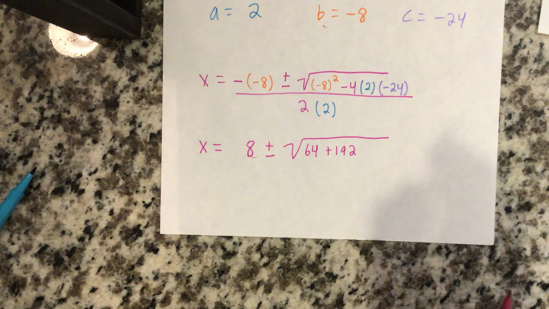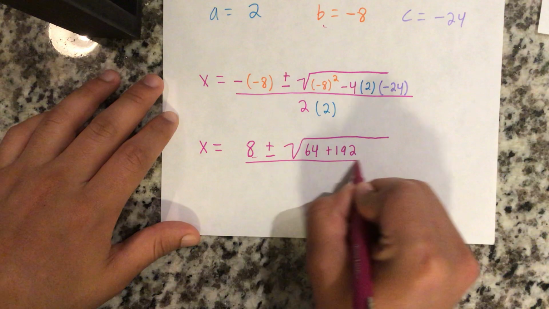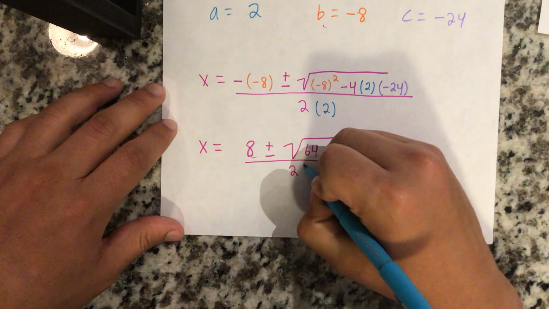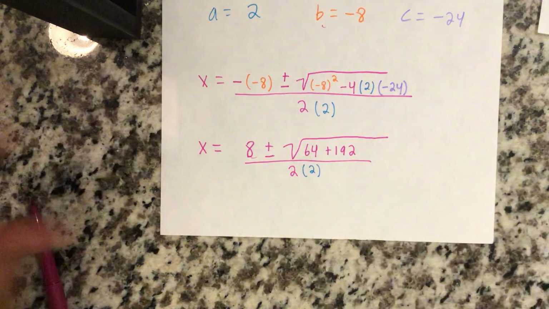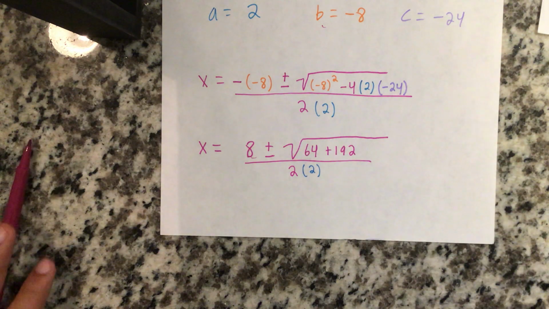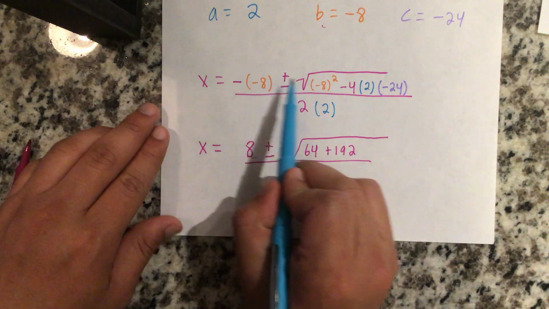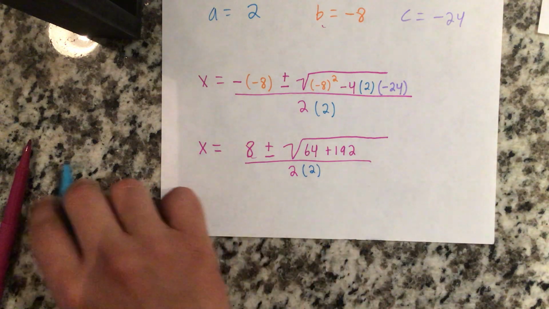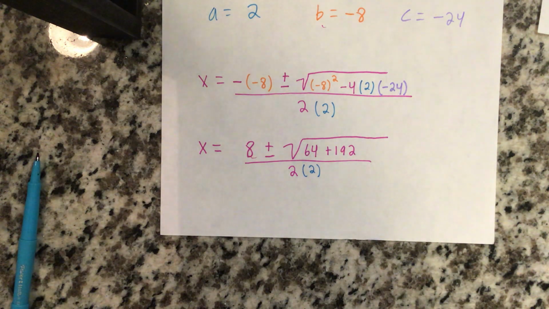And then all of that over, we're still going to leave the denominator like that. So 2 parentheses 2, okay? Are we good so far? All I did is I took care of the first row, okay? That's all I did. Now we're going to take care of the bottom row on the next step. If you wanted to skip ahead, I don't recommend that right now. Just kind of go step by step, okay?